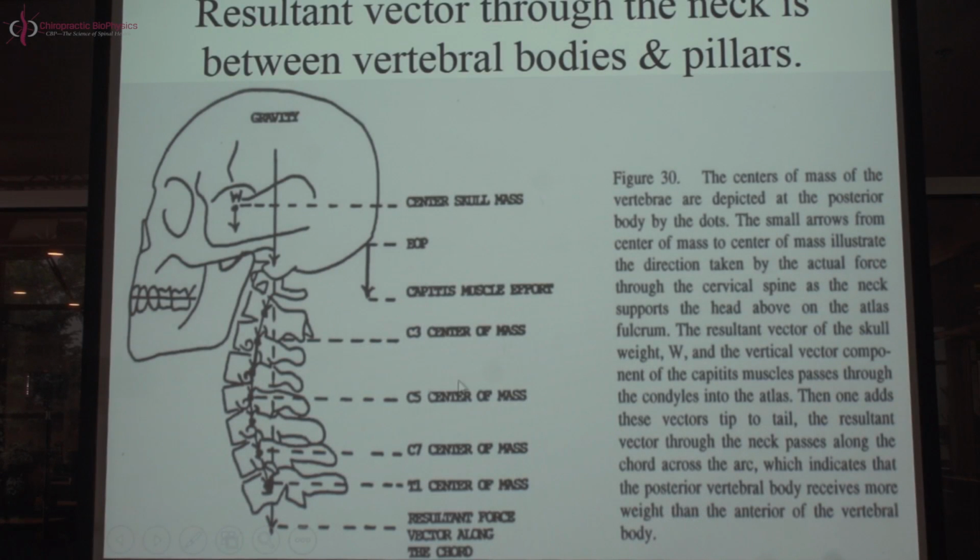There's other anatomical features that correlate to this as well. Specifically, if I did a cross-sectional analysis of the vertebral body itself, what we'd find out is the anterior 1/3, specifically right through here if you follow my arrow, has very little trabecular patterns. It indicates that it is not under a lot of compression load in the anterior 1/3 of the vertebral body. This is why most compression fractures in the spine, specifically the cervical spine in this case, occur at the anterior 1/3 of the vertebral body. It's not designed to support that load.